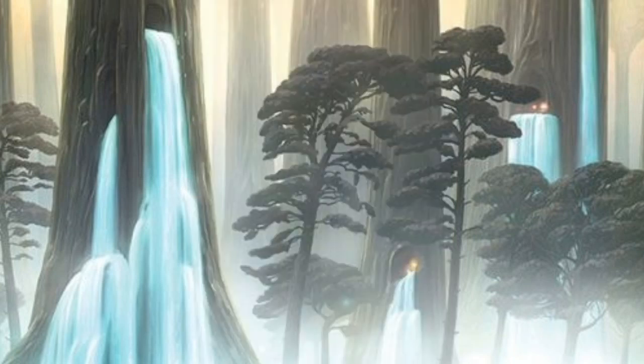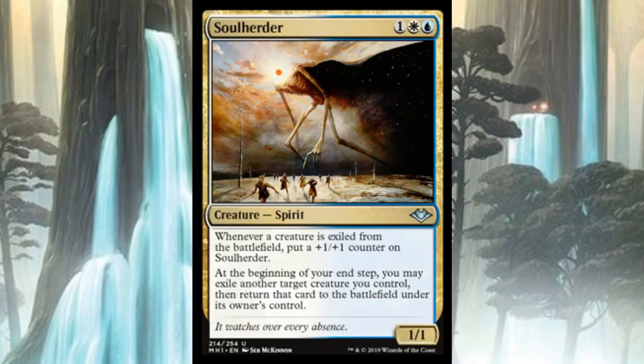So, I'm going to move on to another card with just unbelievable art. This is Soulherder. I have never talked about art so much in the same video, but good lord, look at Soulherder and how awesome it is. It's just 3 mana, 1 a white and a blue for a spirit. That's a creature type we care about. It's a 1/1, and whenever a creature is exiled from the battlefield, you put a +1/+1 counter on Soulherder. At the beginning of your end step, you may exile another target creature you control, then return that card to the battlefield under its owner's control.